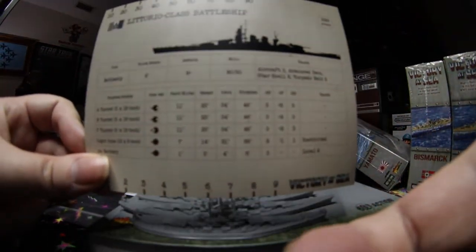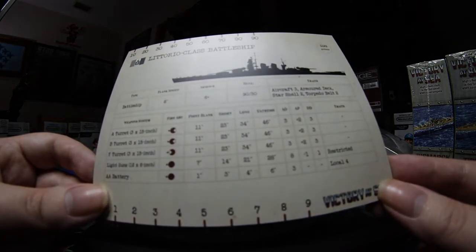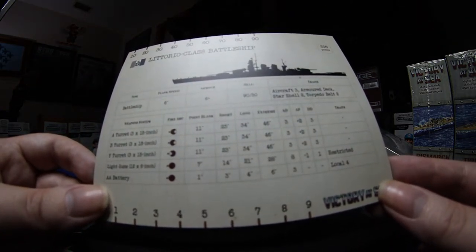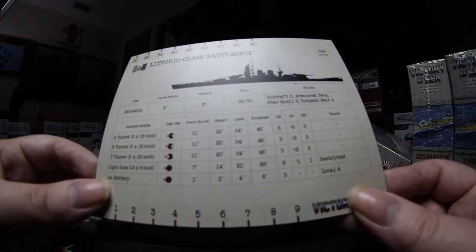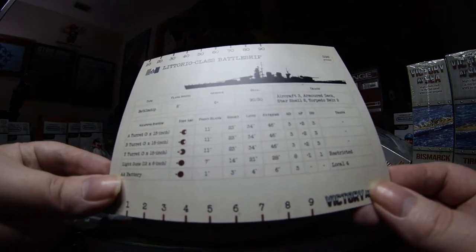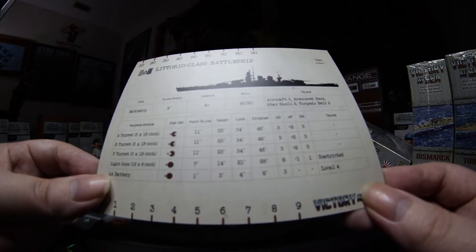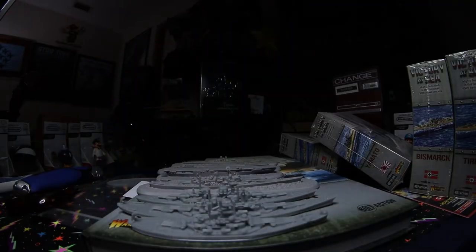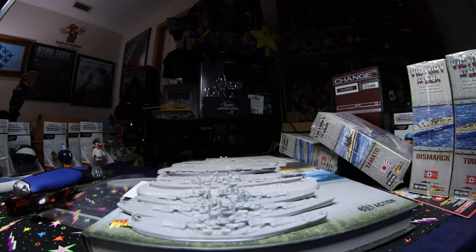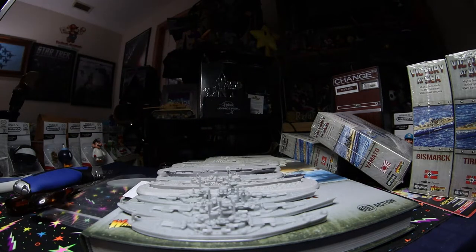Class battleship. Six fighting speed, six armor. Light hull though, 90 by 30 hull, aircraft 3, armored deck, star shell 2, torpedo built 2. 11 point blank and 46 extreme range, AP2. Oh, jeez. It could reach out and touch the supers. And its speed to get in trouble. That's nice too.